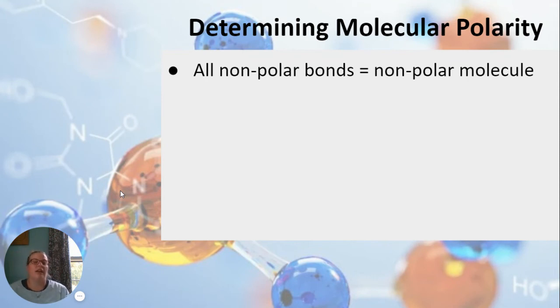And the way that it works is that if you have all nonpolar bonds, so you go through the whole process and you find that there are nonpolar bonds throughout the entire thing, you have a nonpolar molecule. You just can't have a polar molecule without polar bonds. So that's the first thing. Big things that you need to remember with this: C to H is nonpolar, and an element to itself is nonpolar. Those are the big ones. You do not get the electronegativity table on the AP exam, so you need to keep it locked up here that C to H is nonpolar.